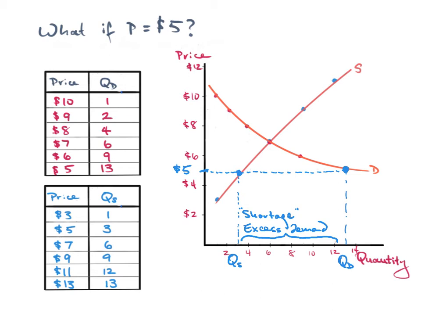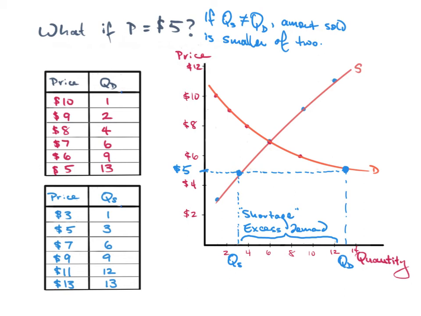By the way, whenever quantity supplied is different from quantity demanded, at any price where quantity demanded and quantity supplied are different, the amount sold is the smaller of the two. Okay. In this example, 3 businesses were willing to sell hamburgers, 13 people want to buy hamburgers. It's completely irrelevant how many people want to buy hamburgers if only 3 are being made. Okay, so 3 hamburgers would be made, 3 hamburgers would be sold. But then there are 10 people who want hamburgers but can't find them.